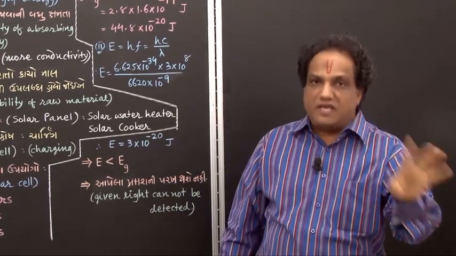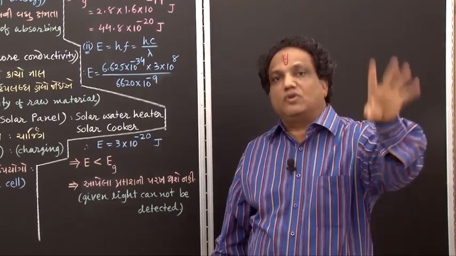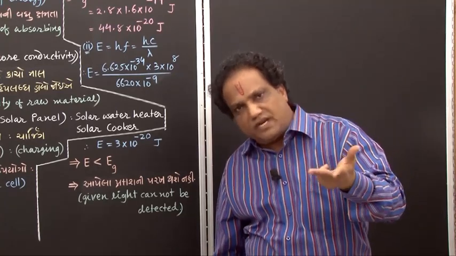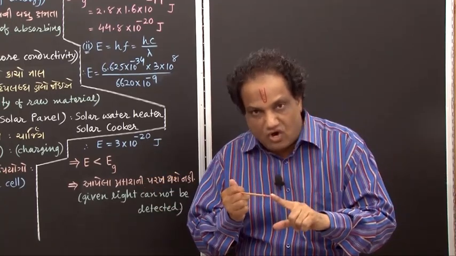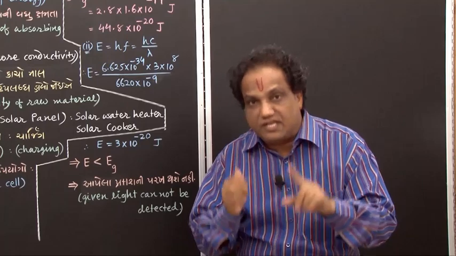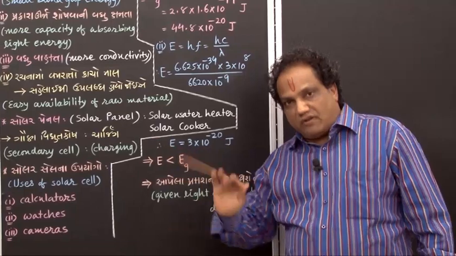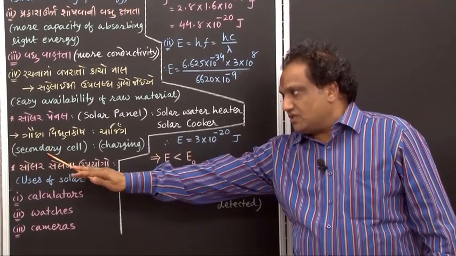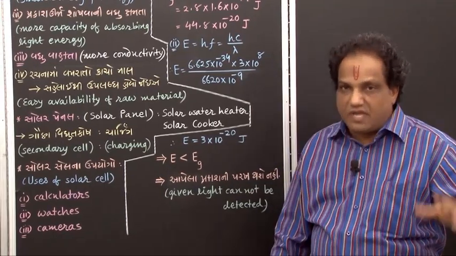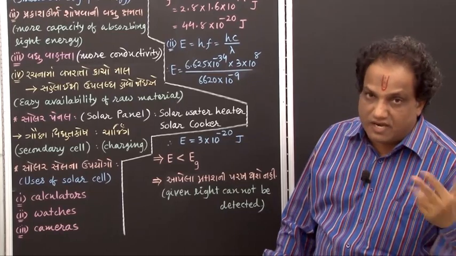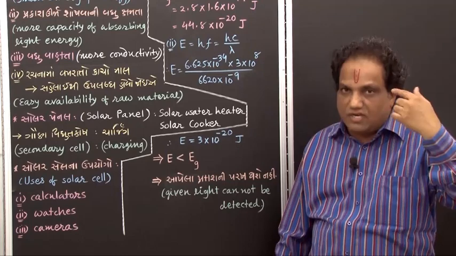In short, a solar panel is a mixed type of connection of more than one solar cell. They might be connected in series, in parallel, or in a mixed type connection. A collection of more than one solar cell connected is called a solar panel. Using this solar panel, you can charge a secondary cell during the daytime, and then overnight you can use the energy. During the daytime you can make it charge, and during night time you can reuse it.